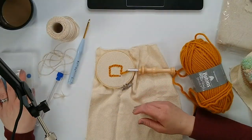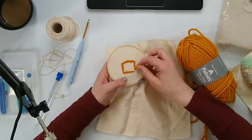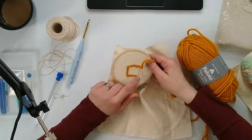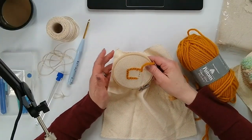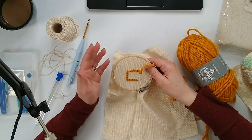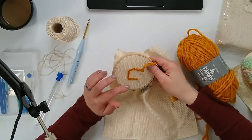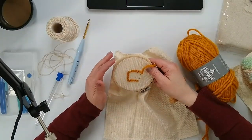Does it not pull out if pulled? Absolutely. Yes, that's how you undo your work. If you don't like those stitches, if I did this the wrong direction, all I would have to do is pull those back out. So that's why I talk about, depending on how you're going to use it, the importance of a backing, or you could use a fabric interfacing if it's fabric, some sort of iron-on product probably. Cloth is not my specialty, but yeah, so just depending on how you want to use it, the project itself.